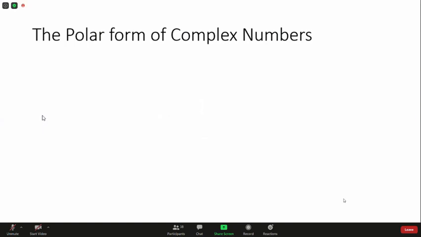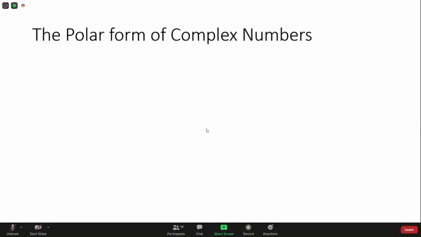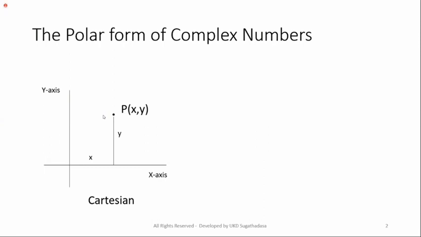This is the polar form of the complex numbers. I think everybody can hear me. Polar form of the complex number. Now see, this is the Cartesian coordinate system. Here also, I am supposed to explain everything very basically, right from the beginning, so that everybody can understand these concepts easily. I think this is the Cartesian system. I think you have been practicing these things from grade 6 onwards.